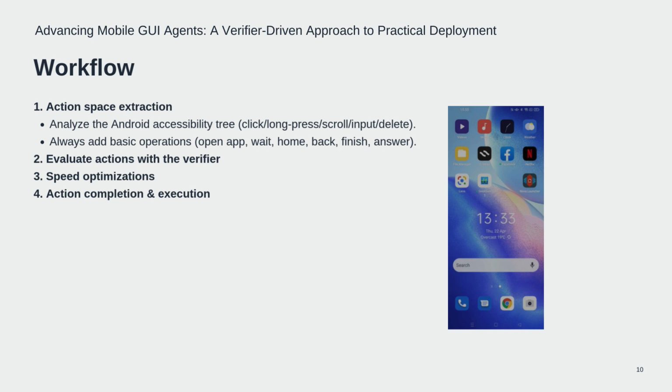These include typical interactions: tapping or clicking buttons, long pressing if available, scrolling lists, entering text into text fields, deleting text, and so on. But as I emphasized, they also always include basic operations that might not be in the UI tree. By adding these, they form a complete action space for the agent at that step. It's a discrete list of actions the agent can choose from. Think of it as, given the state, here are, say, 15 things you could do next.